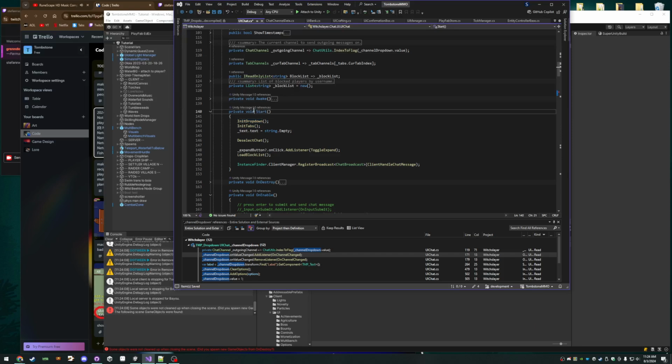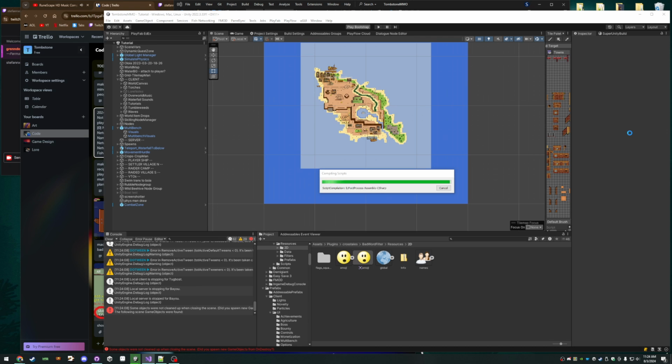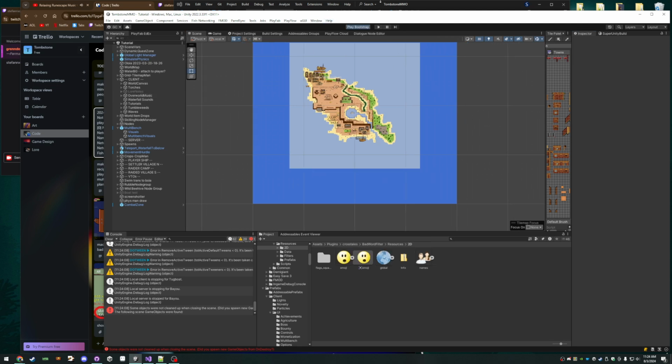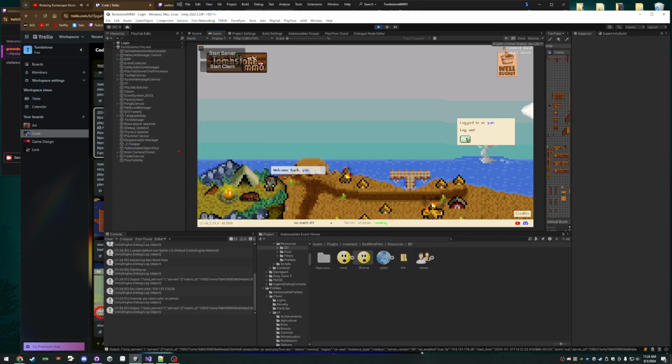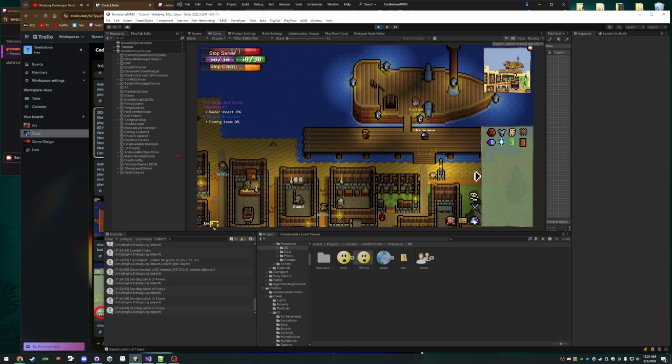Okay. So just turn this into an IEnumerator, and then a yield return null, so it's 1 frame. And then set dropdown label to 0. Please work. Haha. Yeah, that's what it was.